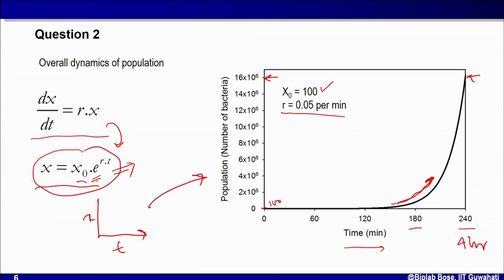You see, the bacteria are growing exponentially. As we are not considering any death of bacteria, with time, exponentially, this will keep on increasing towards infinity. That never happens. If you are growing bacteria in a fermenter or on an agar plate, they don't keep on growing. After some time, they saturate. They hit a ceiling, after which they don't grow further.